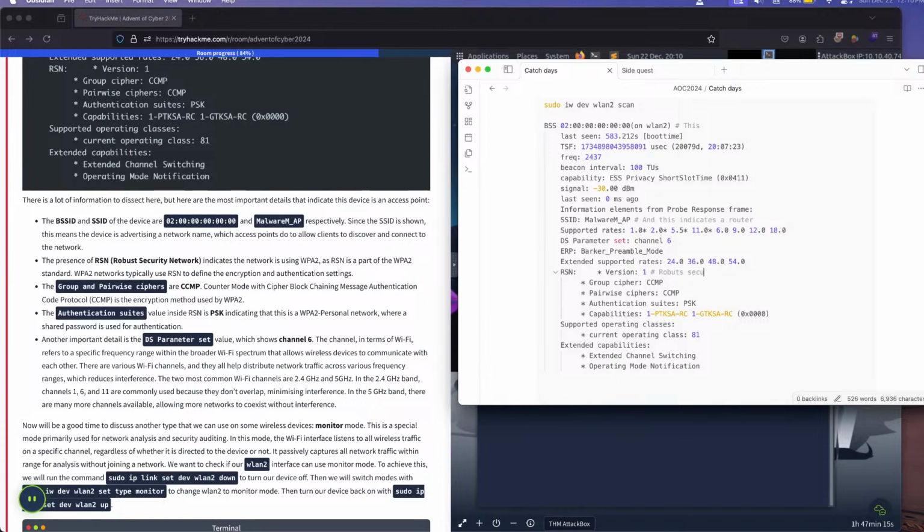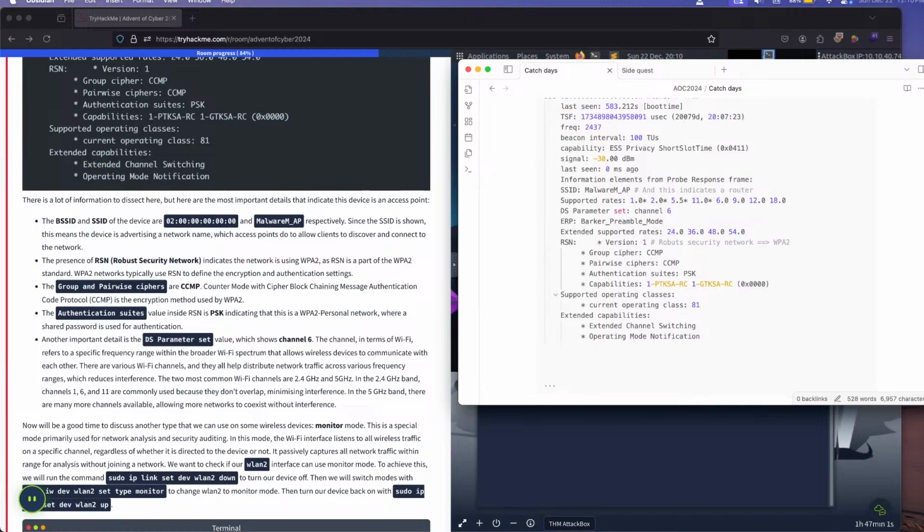Robust security network means WPA2. Okay, the group pairwise cipher. This one and this one. Okay.